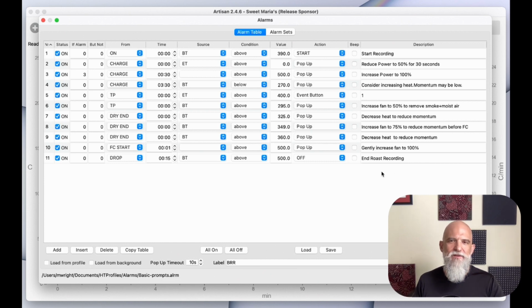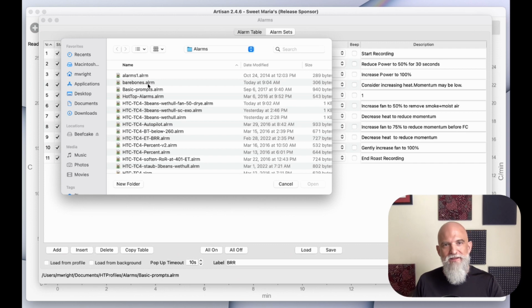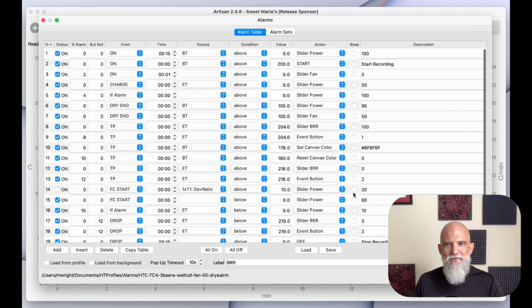One of the reasons I don't necessarily care for the pop-ups is because you have to acknowledge the pop-up to get it out of your way. With the canvas color change, I don't have to acknowledge it. I don't have to do anything about it. It's all automatic. So for that reason, I prefer the color change, at least for the one event. Now you can do multiple different colors for multiple different events if you want. I just used this gray because it was in one of the examples that I found on the Artisan blog.